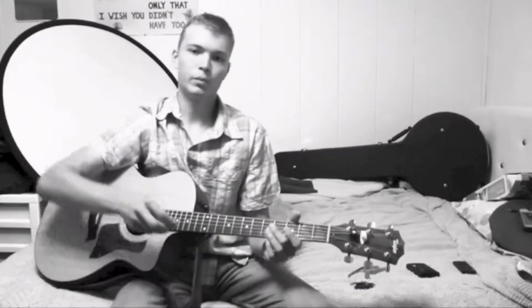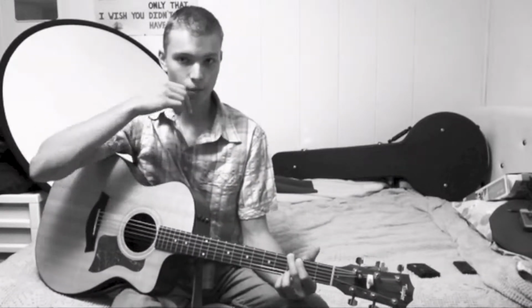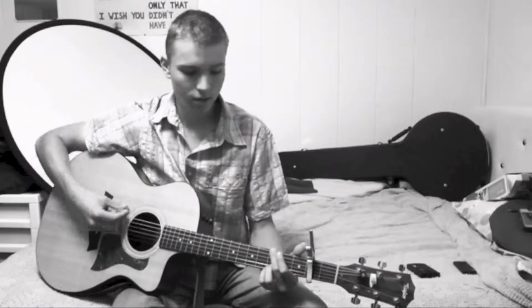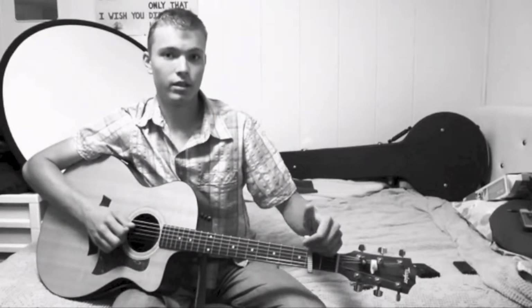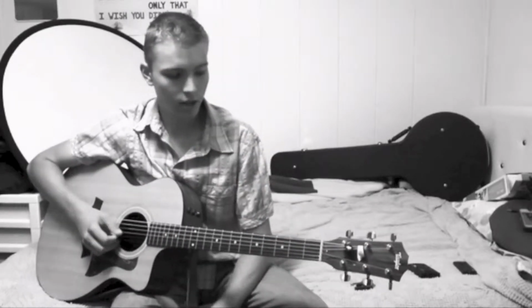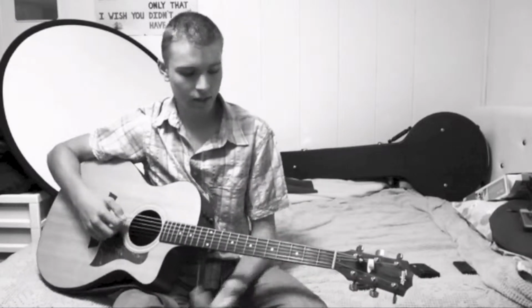If you have someone who's playing in the key of G, let's say, in a G shape, because you can play in the G shape and not be in the key of G. If you're using a capo, you're no longer in the key of G. So let's say you're in the key of G and you want to play along with the person. So I'll give an example of what they're playing.